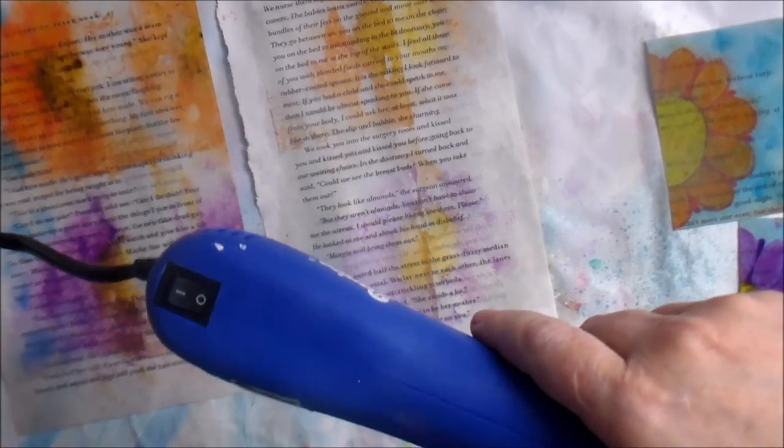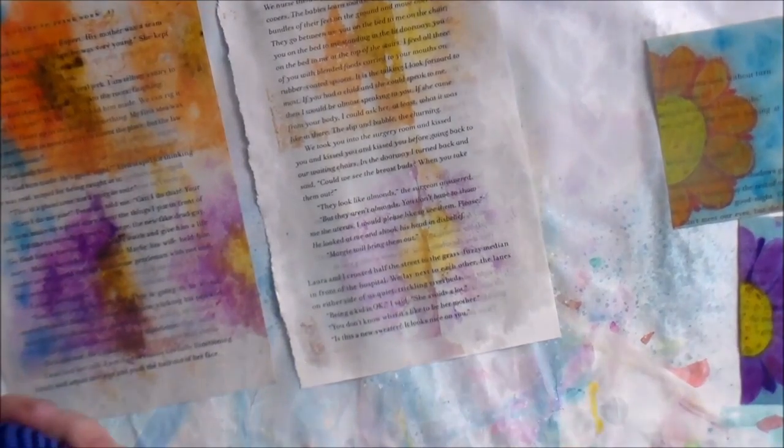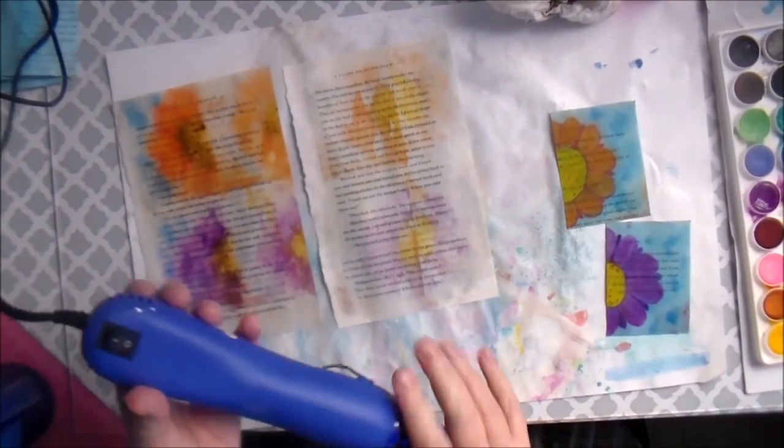All my cords are getting tangled up here. Glue gun's tangled up. Camera cord's tangled up. Okay, let's give these a dry.